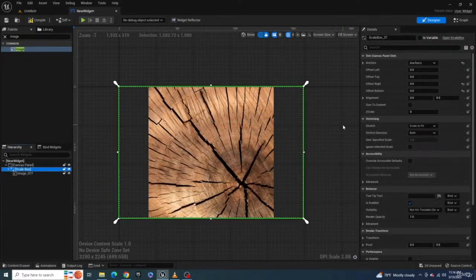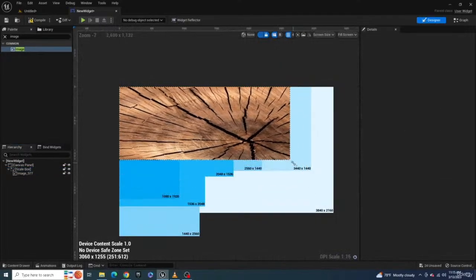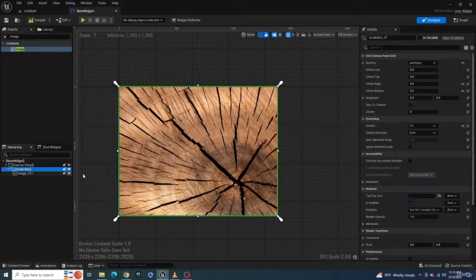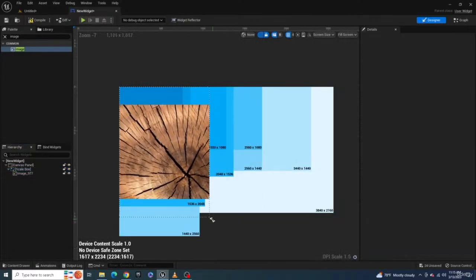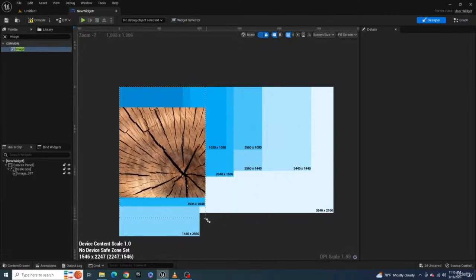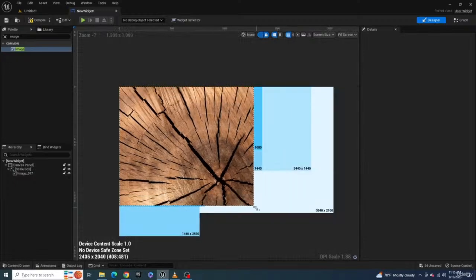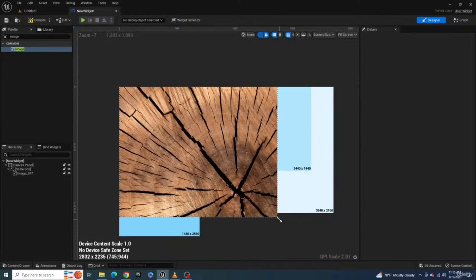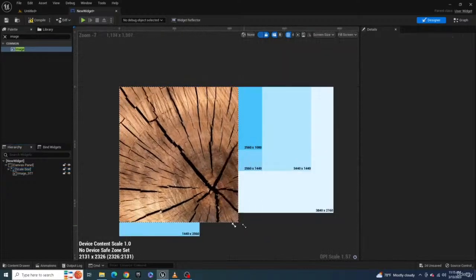There are several options for the scale box itself. Under stretching, you have multiple options for how it handles the scaling. Fill will not keep the aspect ratio, but rather act as an arbitrary scale for whatever is inside. Scale to fit is the default option and keeps the aspect ratio according to the smallest size of the scale box. Scale to fit X will scale according to the X direction and clip everything outside of the area. Scale to fit Y is the same but for the Y direction.